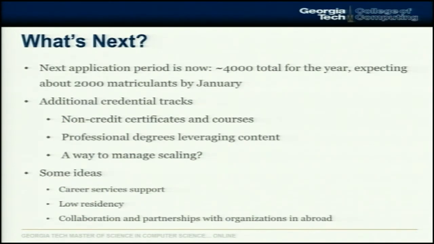There are some ideas here that might help us to manage the scaling issue. For example, if it turns out that there's an order of magnitude more people interested in this sort of professional certificate, which we believe there is, we can use some of the money that they give us in order to support our online master's students and to deal with that problem of scale by at least dividing the constant by an order of magnitude or so. And there are a bunch of other things that are going on.